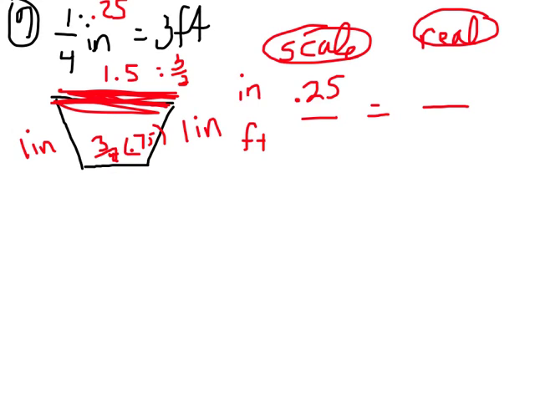So 0.25 was this a fourth. I'm changing mine into decimals. And the feet was 3, right? What would I put over here if I want to do the top? Let me label each side. So let's say I'm doing the top here. That 1.5. When we measured it, it was 1.5 inches, and we want to know how many feet is that. So I'll call how many feet X, right?